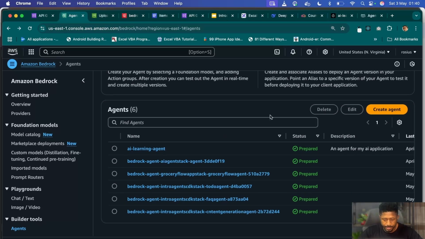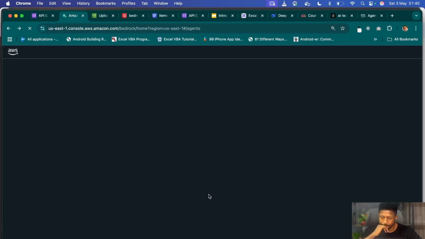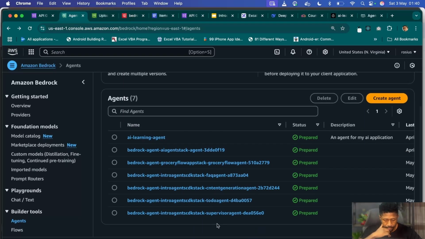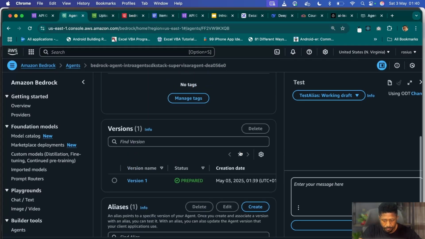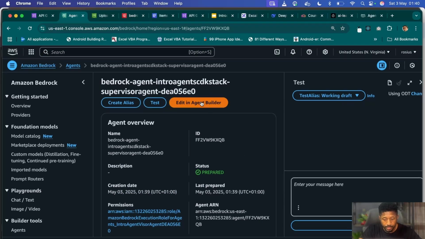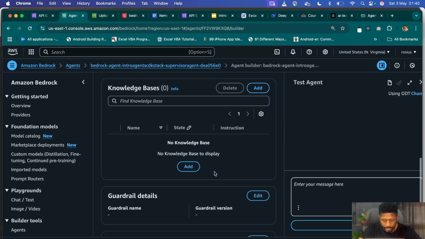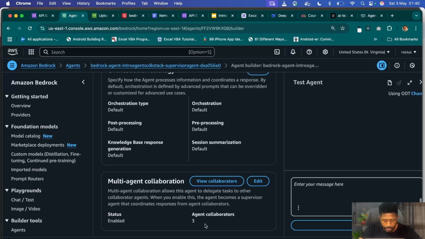So back to the agents, we'll hit refresh. And as you can see, it has a supervisor agent. And if I click on that and navigate to the bottom, or rather I click on the edit in agent builder, navigate to the bottom and see that it has 3 collaborators.